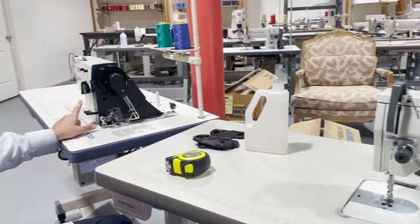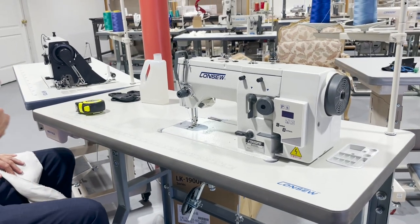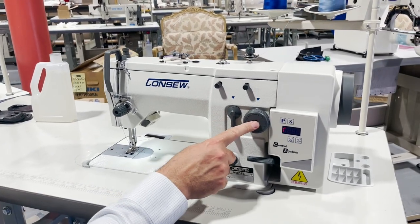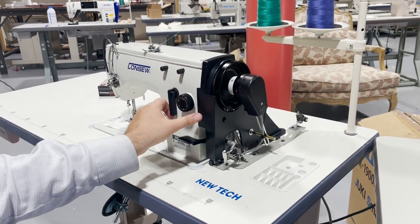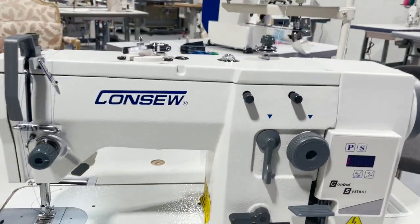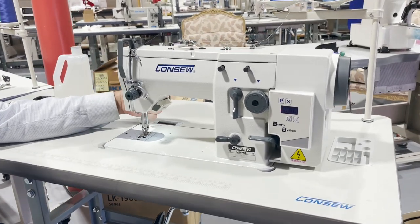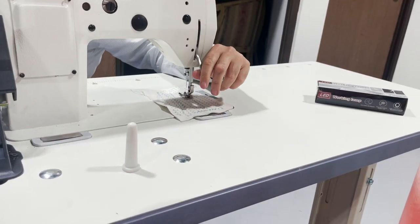Both machines have reverse, one here, one here. Both of them obviously have the zigzag ability. Both of them are up to 12 millimeter, which is a little bit less than half an inch. Zigzag. That was me, I did it. A stitch length of 5 millimeter. This one is also 5 millimeter, you see? Manual zigzag stitching, and that one has manual zigzag stitching too. Table legs, the same. Knee lifter, both have a knee lifter. Both have a hand lifter back here. Different style, but both are the same.